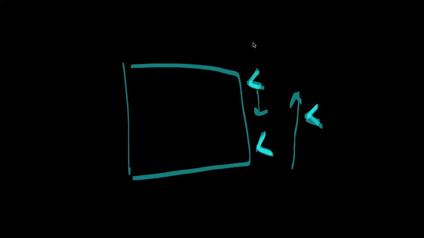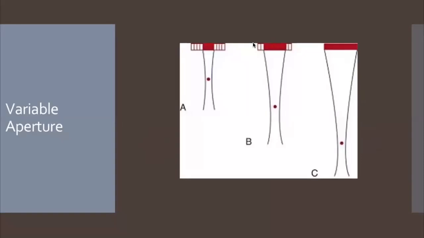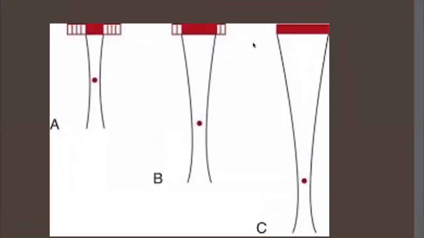So variable aperture has a picture in the book. It's on page 61, and it's those 3 red transducers, D, E, and F. And I really like those because I think that these are really helpful in explaining. So here you have the exact same transducer. In example C, all of the elements in the transducer are being used, right? So this is the same as having a large aperture, right? Because when the PZTs are together, we kind of think of them as like one big one. So it's a large aperture.